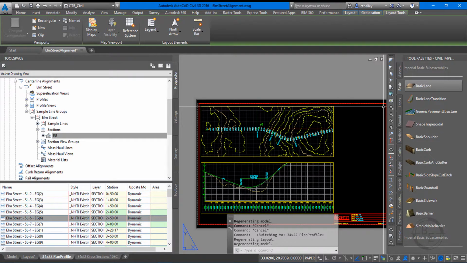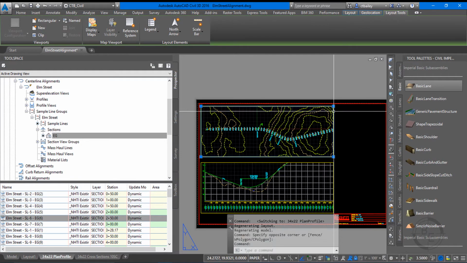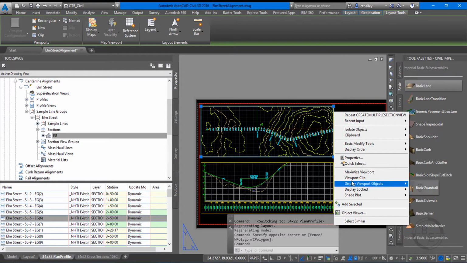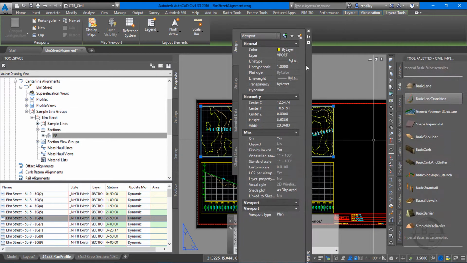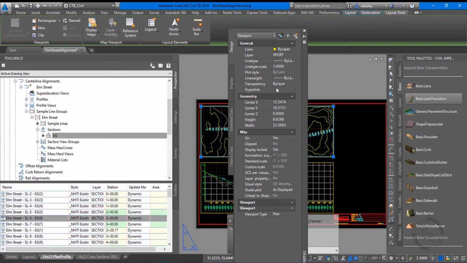What I'm going to do is bring up the properties of this viewport. If you scroll all the way down in the viewport properties, you'll have two special viewport properties.